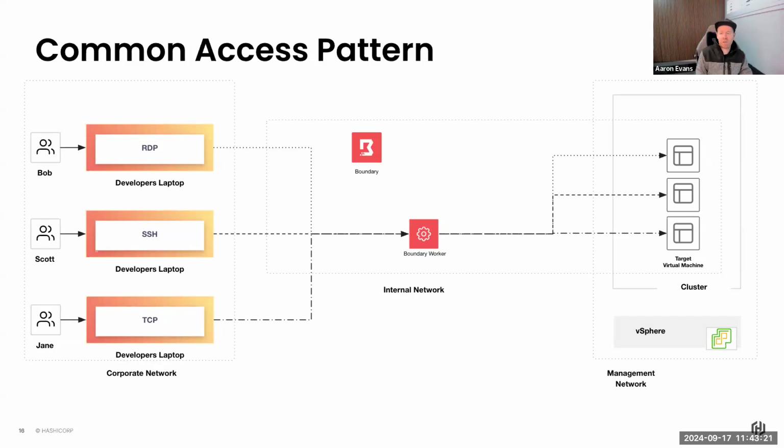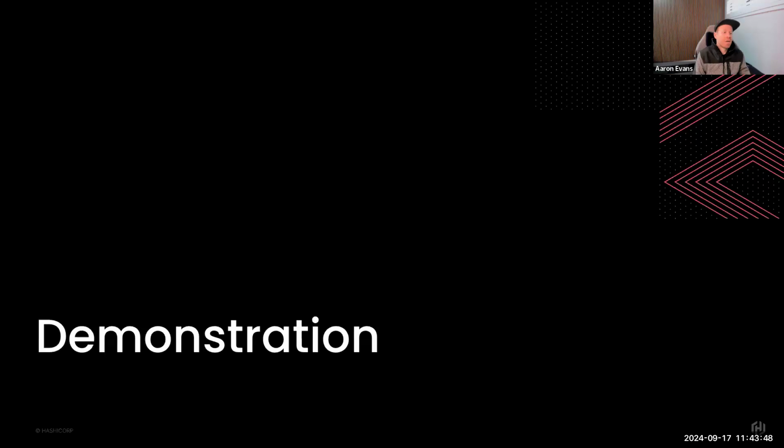The main area to focus on here is that this isn't one way to provide access. This is about one pattern to provide a variety of access with fine-grained control in mind. On top of that, Boundary allows us to do auditing of who did what. We can do SSH recording, and the user can leverage the tools that they know and love installed locally on their laptop as if they were directly connected to the network that particular target machine was on. So let's have a look at this through a demonstration.